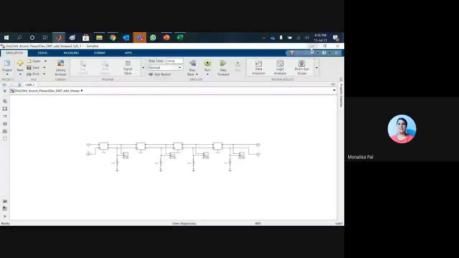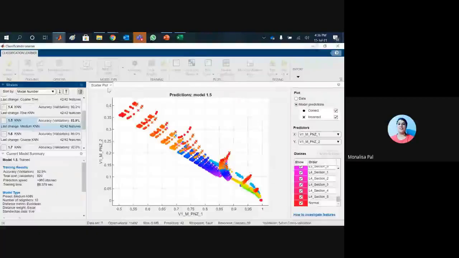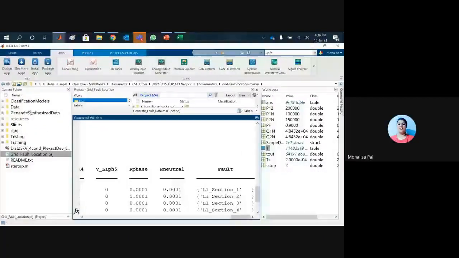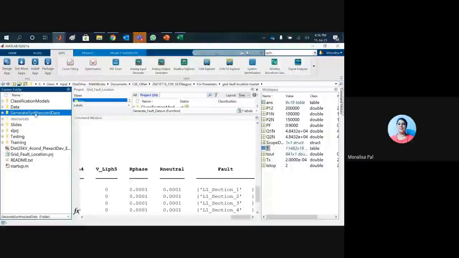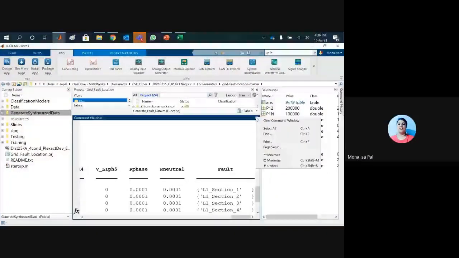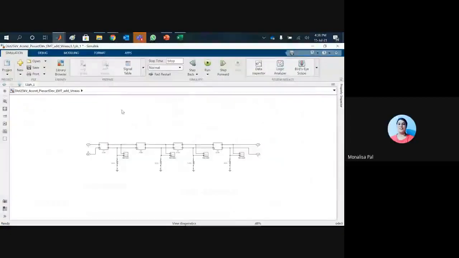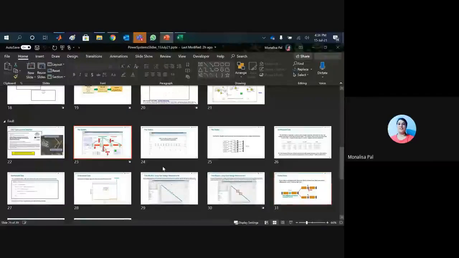Yeah, it's taking a while to load. Just give it a few seconds to load. So, yeah, I have the screenshot of the model, right?